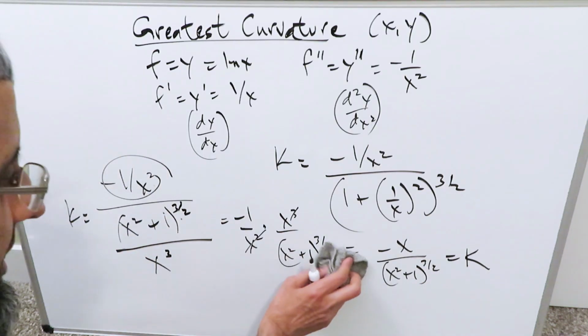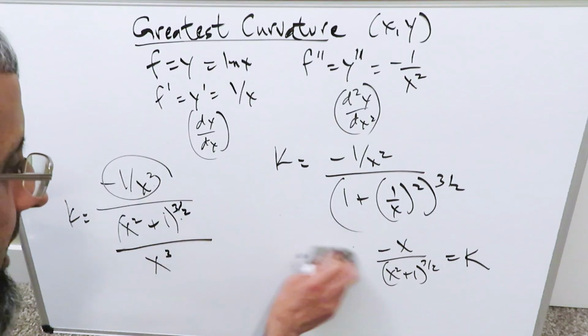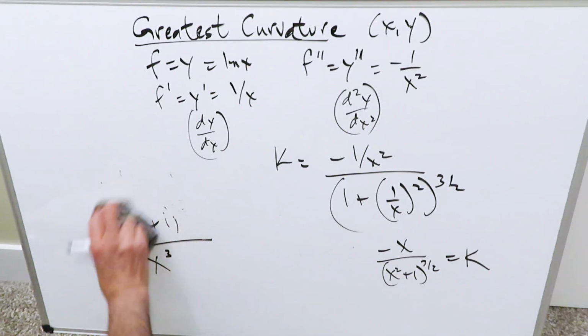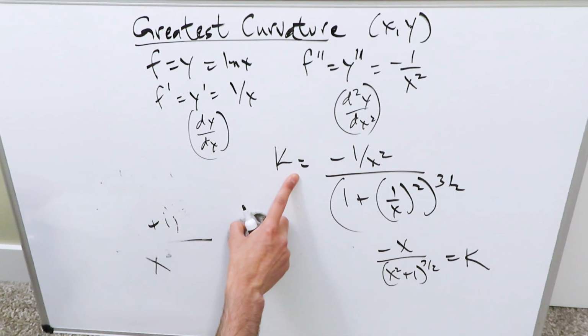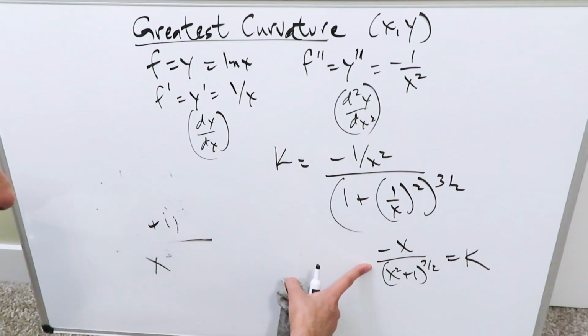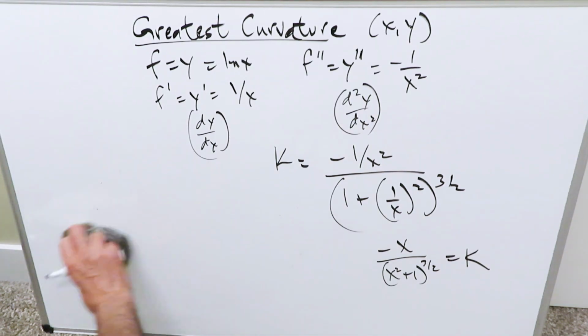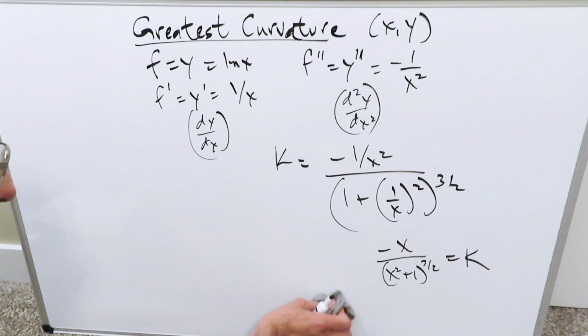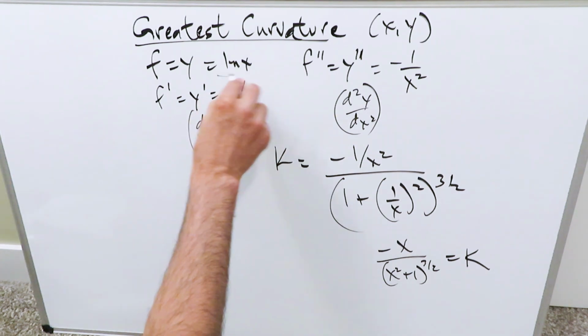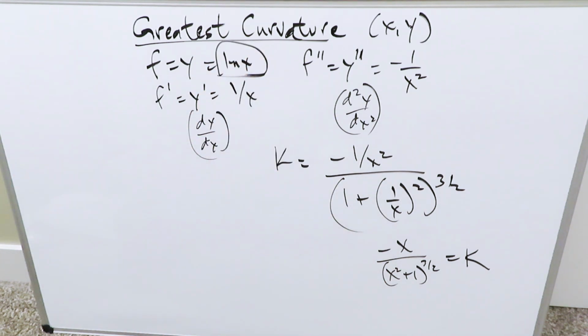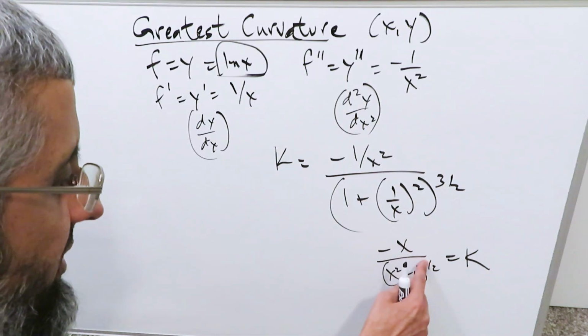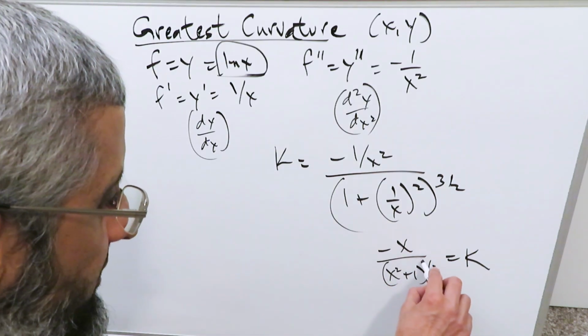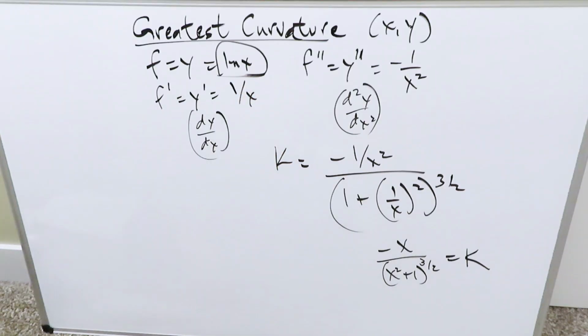This right here I'm erasing is all the algebra which came into play. You see the k value right here clearly. We simplified by means of algebra to arrive right over here, and it's correct. My simplified k value, which represents the curvature of the function natural log x, is defined by this: minus x over x squared plus 1 to the power of 3 over 2. It's a function, but it defines the curvature of this natural log x.